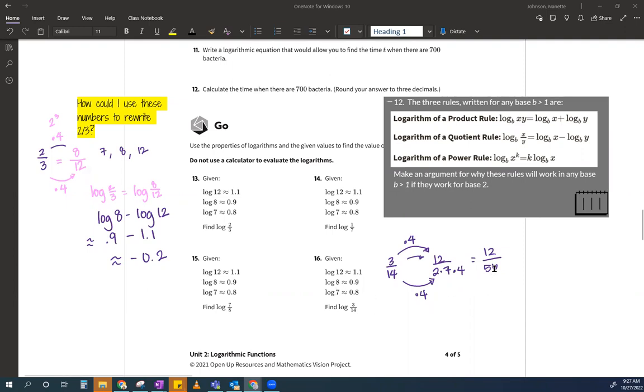Yes, very good. Someone says, hey, Ms. Johnson, that 56 is 8 times 7. Okay, so then you want me to rewrite this as 8 times 7? Okay, so that's 8 times 7. And that 12 is just a 12. So do you all see my 8 times 7, 8 times 7, and 12? Okay, so now that you know that, my next line you already know is going to be log of 12 over 8 times 7.